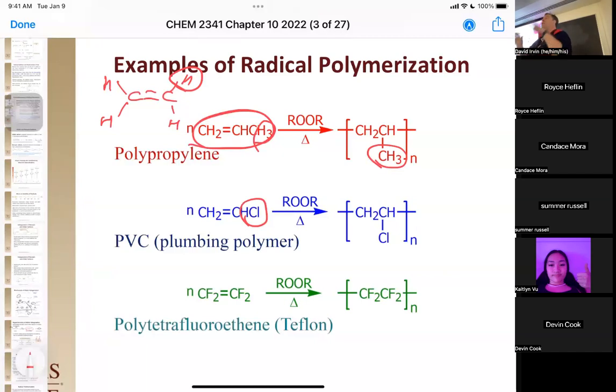Okay, now if you don't hang out in hardware stores, you hang out in bars. The clear tubing that goes from the keg to the tap, that's also PVC, but it's flexible. What they've done is they've taken it and added a thing called a plasticizer to it to make it clear and flexible, but it still retains its easy to sterilize properties, and it makes it really good for sterilizing your pipes and your thing. So PVC can be used in both of those situations.